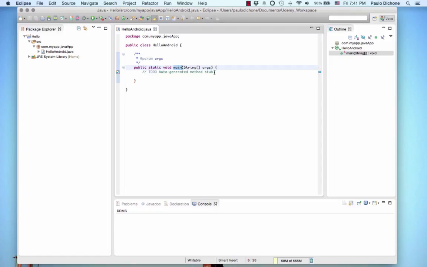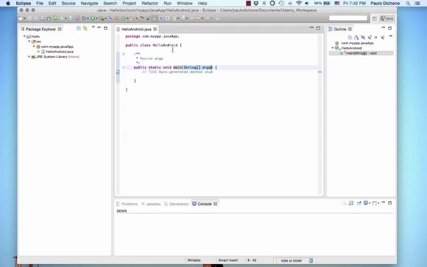But this is the entry point of any Java application. That's the main entry point. That's what lets the system say, okay, if you run this class, what is the first thing that's going to happen? Well, the first thing that's going to happen is exactly this. This function will run.